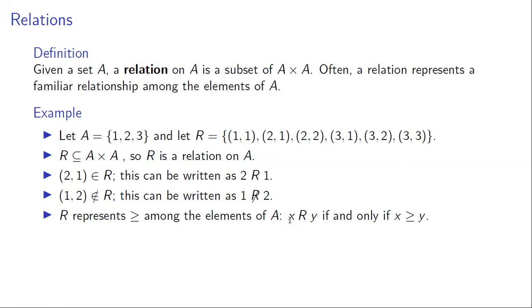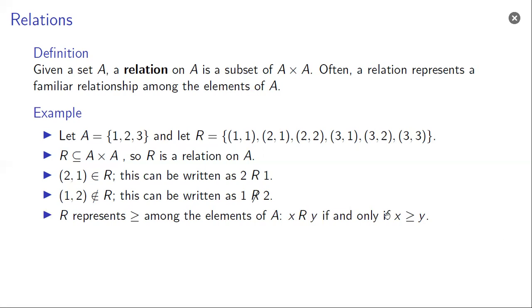Remember, what does if and only if mean? What it means is as follows. If X is R related to Y, that means that X is greater than or equal to Y. And conversely, if X is greater than or equal to Y, then we know that X is related to Y.